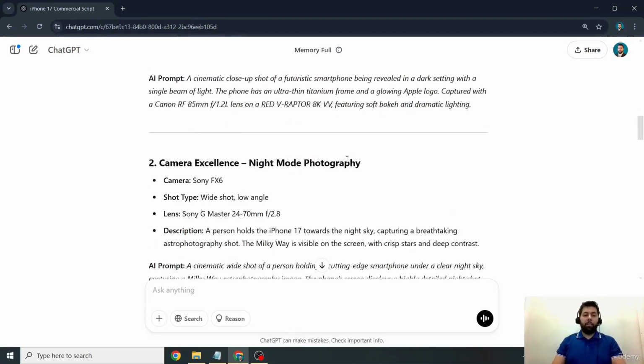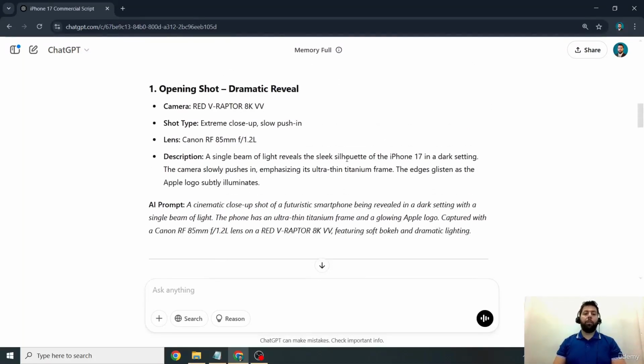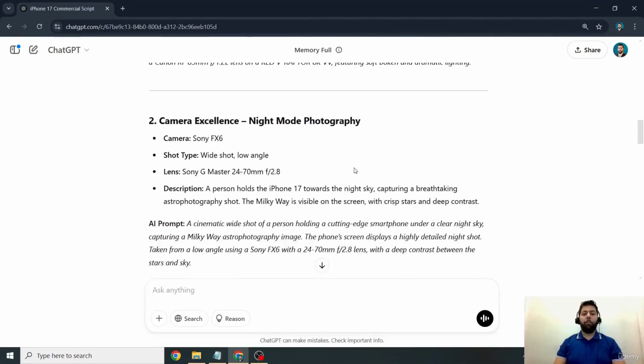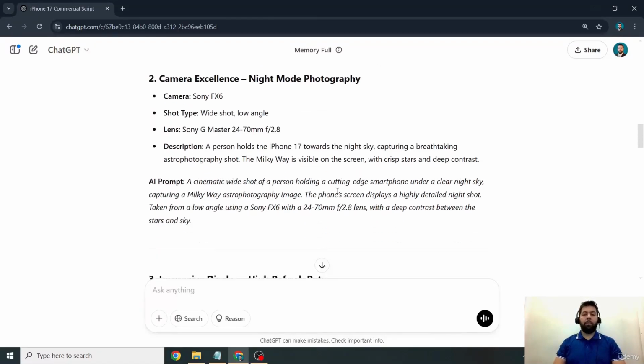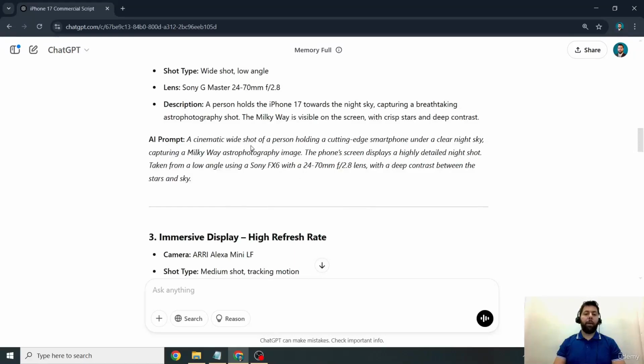But basically, same situation. You have the first one here, the opening shot, which is the dramatic reveal. The second is the camera excellence, highlighting the night mode feature, with a cinematic wide shot of a person holding a cutting-edge smartphone under a clear night sky, capturing a Milky Way astrophotography image.